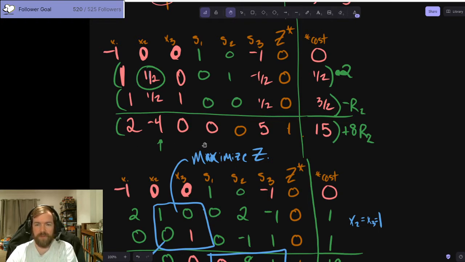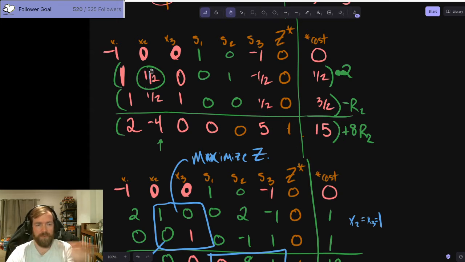So we look for the thing with the most negative number. There's only one left, it's -4. We choose that column, and then we go up again, and we choose this stuff divided into our cost over here to determine which row is going to get us the best. So again, we're going to do 3 halves over a half is 3. 1 half over a half is 1. So that's the smallest number. Go with that one. So we select this as our pivot element.